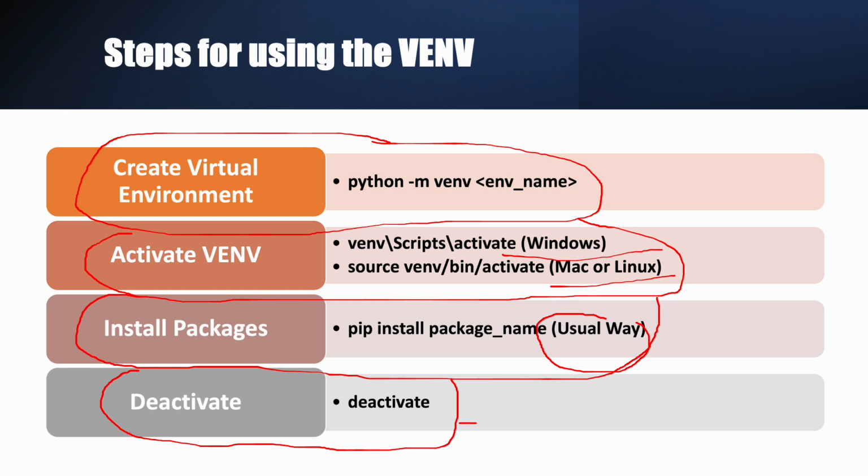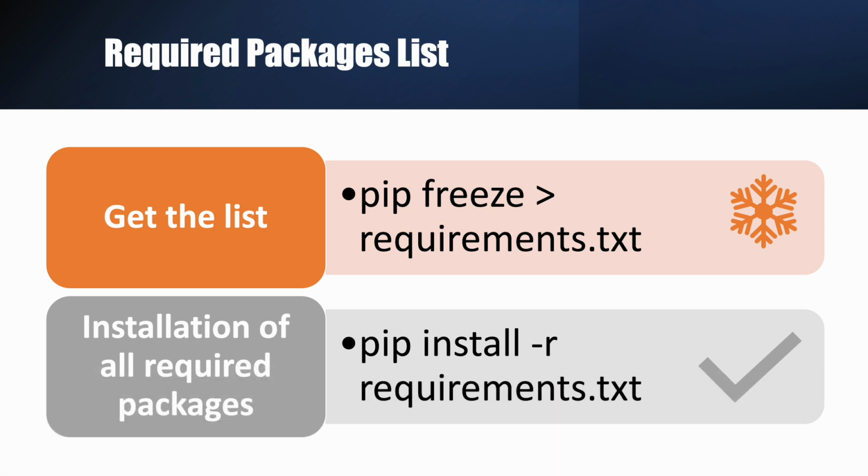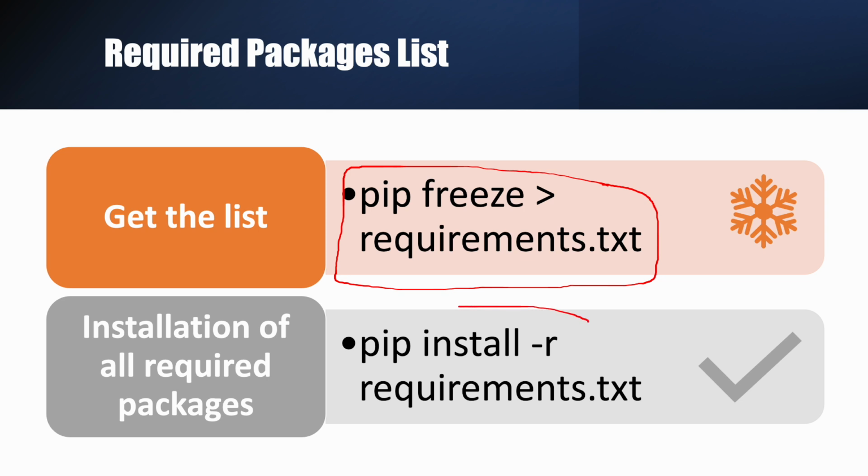And as needed, you can activate again. So let's say you have deactivated this and you want to come back. You don't have to create the virtual environment again. The virtual environment is already created, so you just have to activate it and start working on the project. Now, how can you get the list of packages and create a requirements file out of it? You can do a pip freeze in the virtual environment and you can get the requirements.txt, and this requirements.txt can be installed on a new environment by pip install. So this is the command. If you have to replicate the same environment, you just say pip install -r requirements.txt.